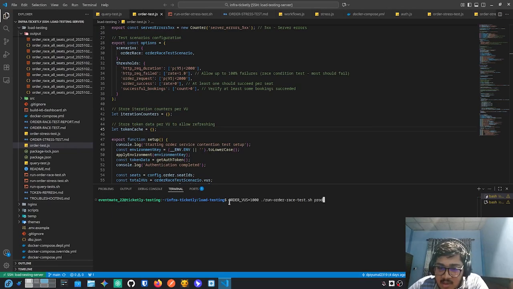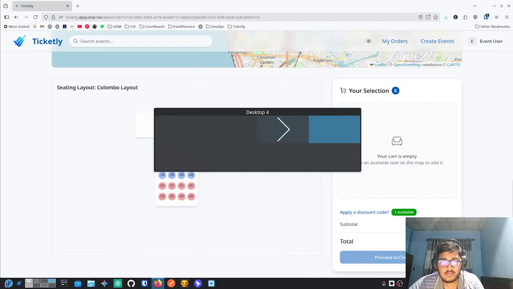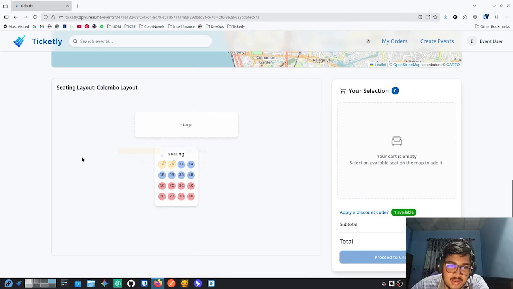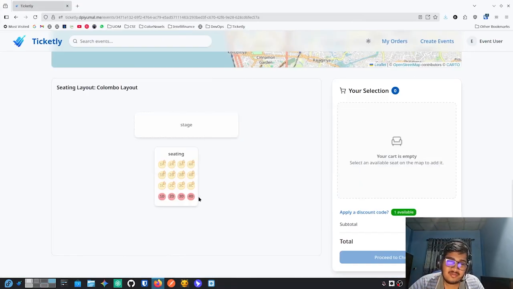Okay, so we are setting the parameters to 1000 users, and we are running the test. And in the meantime, you can see these seats are being lively locked. The reason we have this 1 second delay is because in order to get an HTML report output from K6 itself, we need to run the test for at least 30 seconds, because we are intentionally keeping a delay of 2 to 3 seconds between each lock. Otherwise this will be instant. We can just book the 16 seats instantly.